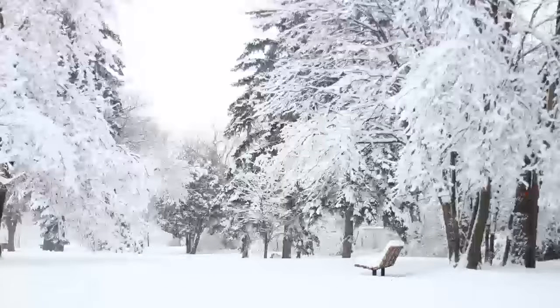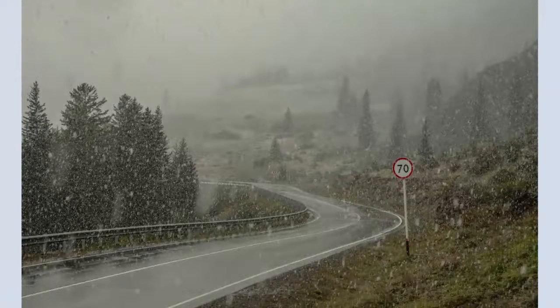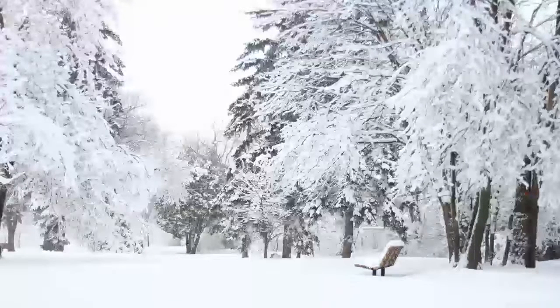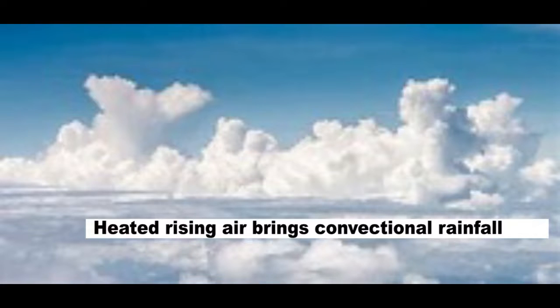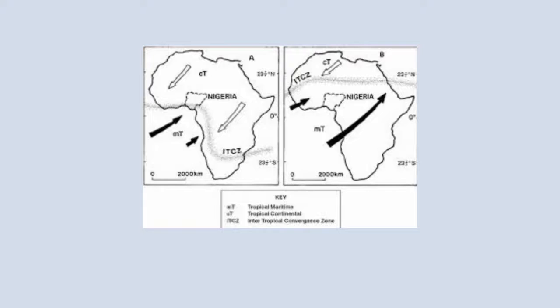So this precipitation can occur in different forms based on the surface temperature at a given time. When the temperature exceeds 0, precipitation is normally in rainfall form. While when it is well below 0, it tends to come as sleet, snow, fog, etc. Rising convectional currents can give birth to rainfall that is regarded as convectional rainfall, while rainfall caused by obstacles or geographical barriers like a mountain is referred to as orographic rainfall, while when two air masses collide or meet at a frontal point, it gives birth to frontal rainfall.